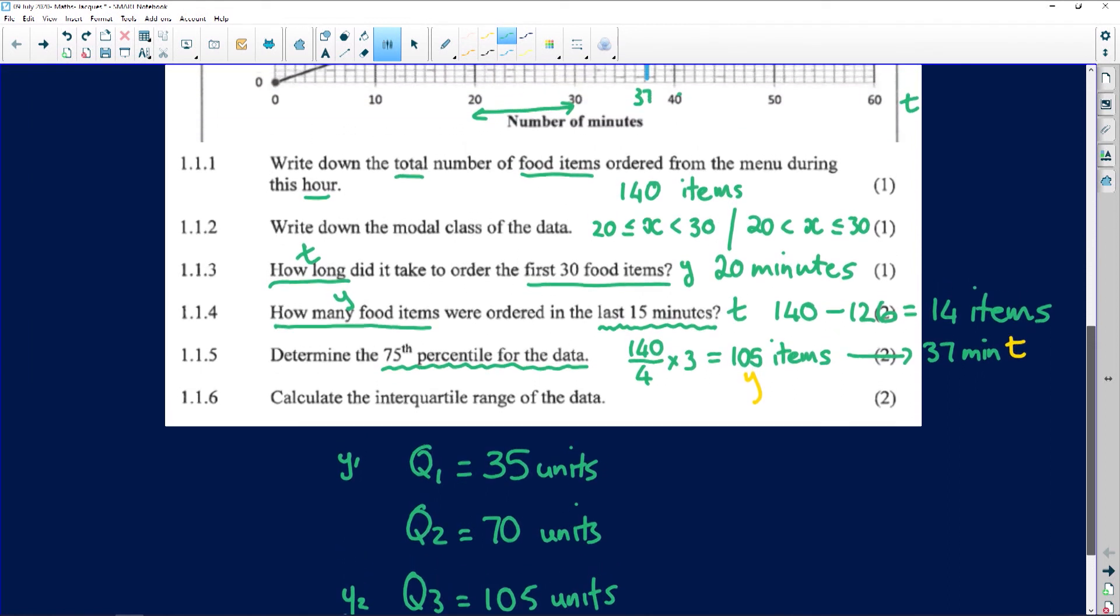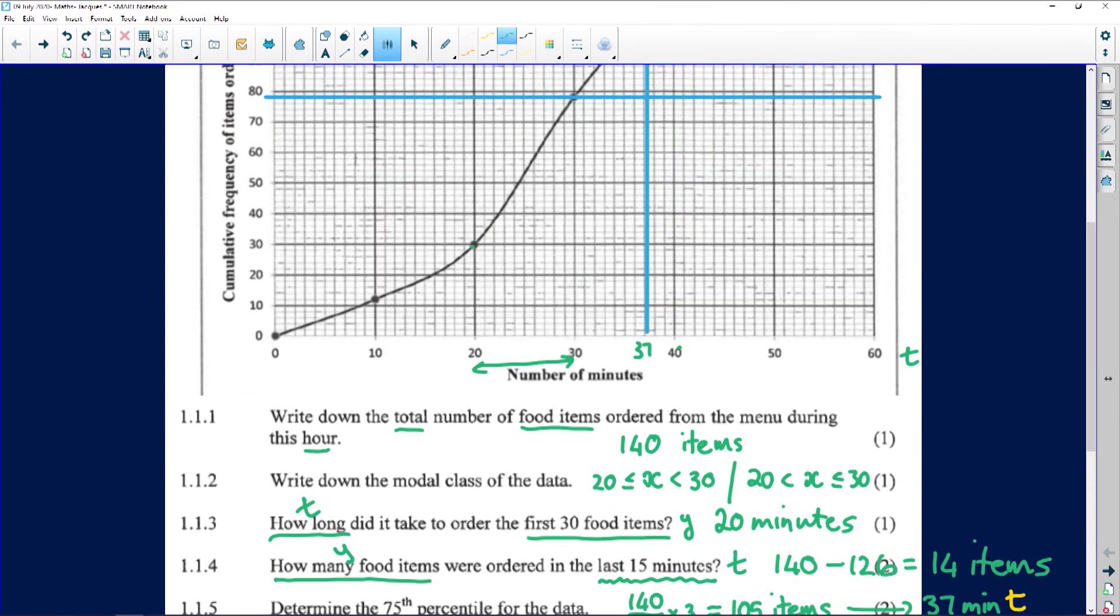Okay, so at 35, if I go back to my diagram and I read off at 35, it looks like it's more or less from that line. And if I come down with that, I'm now doing this freehand, it looks like it's going to be 21 for 35. So this point here will be the point 21 and 35. It could be a little bit bigger than 21. It might be 21.5 because it's just off the line. I don't know. But remember, we allow for that little variation in answer. This is about the reasoning that you apply. And as long as you don't get an answer that's on the next page, then you're fine, as long as it's one unit away from the other one.